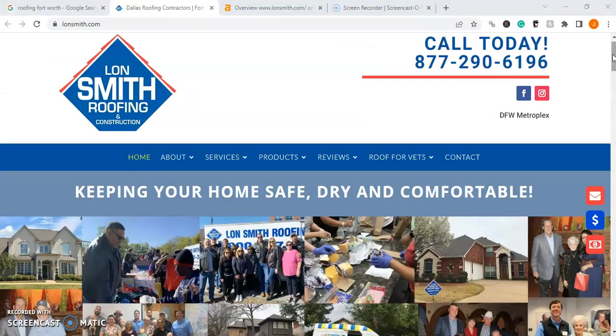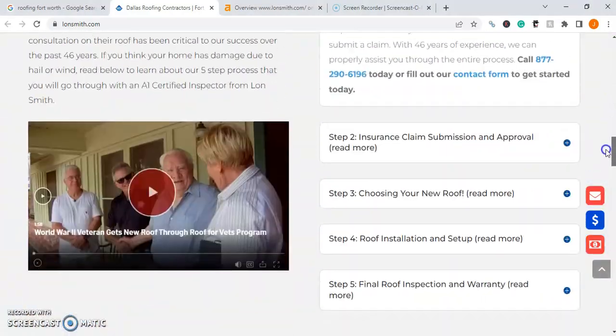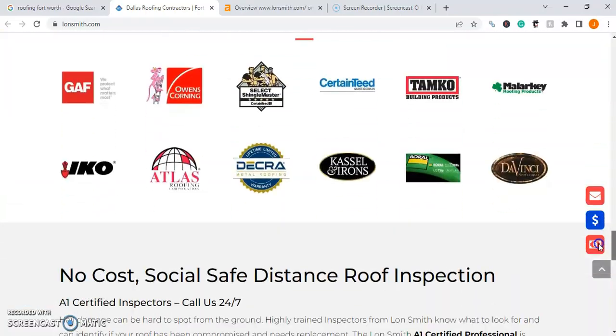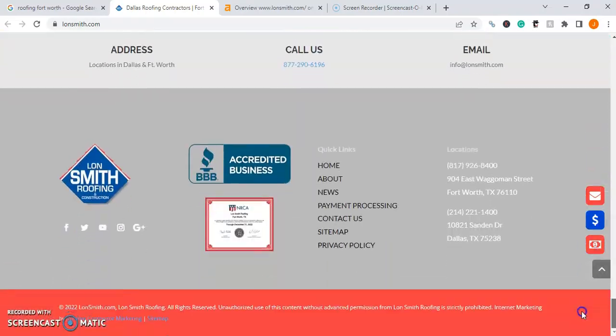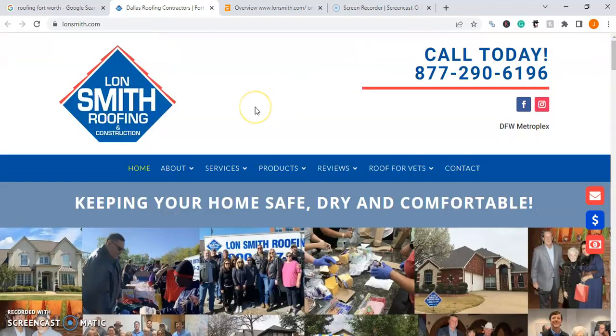Here we are looking at Lawnsmith Roofing, and they rank on the first page organically for roofing companies in the Fort Worth area. If we scroll down their page, you're going to notice that they have a ton of content on this website. That's done on purpose because ultimately content gives users something to engage with and promotes a really positive user experience, and that's exactly what Google's looking for when they are looking to promote a website. So we're going to want a lot of content. Normally, I like to recommend about 750 to 1,000 words, but you might need even more than that to really go in and outrank these guys. So feel free to go above and beyond that. That's just the bare minimum of what I recommend.